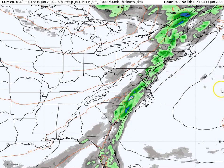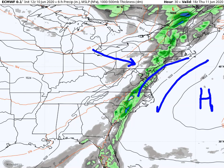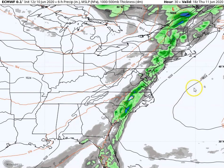And the reason it's doing that is there's still a ridge out here. So it moved pretty uniformly west to east here. It wasn't really slowed, but now it's going to be running into this ridge sitting out here. It's almost putting up a roadblock where it can't really advance too quickly because of the presence of this ridge here. So it's going to slow it down, and that's why you're going to have the prolonged event over central southern New Jersey and Delaware today with those scattered showers and thunderstorms.